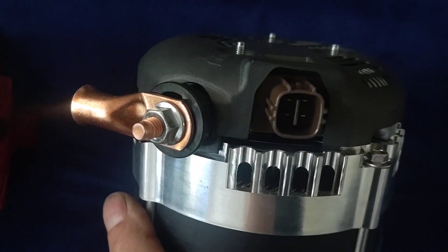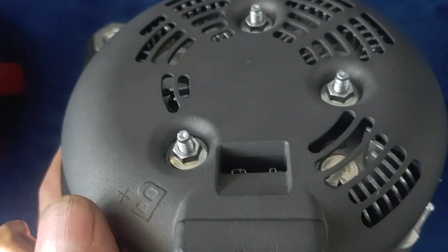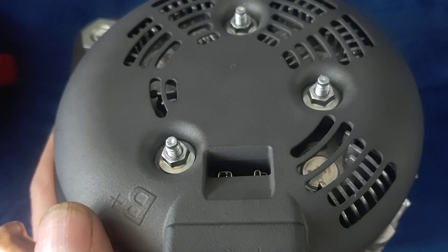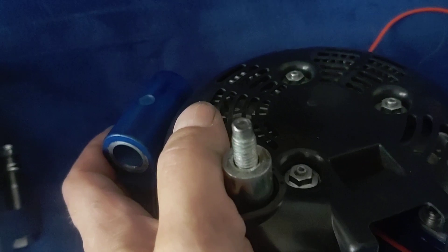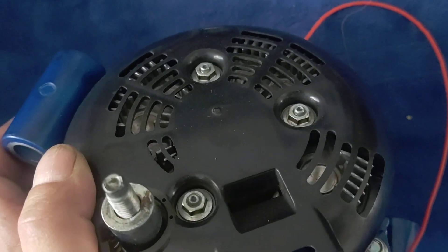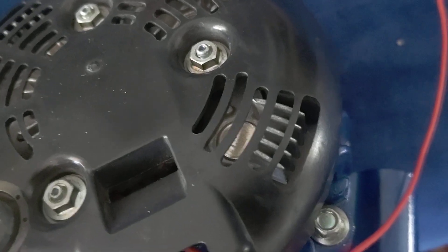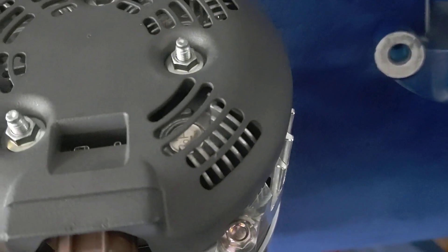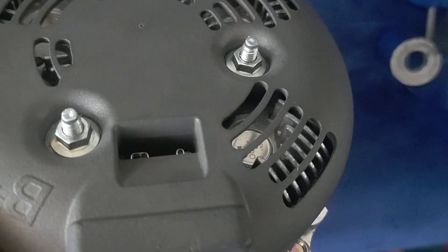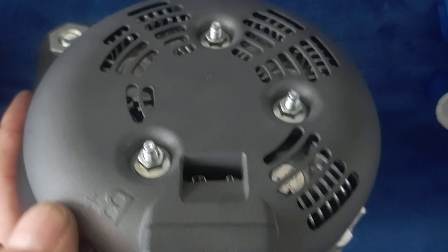So this is their full billet case. And I just wanted to note that it's got a pretty heavy duty rectifier. Pretty sure those are either 80 or 100 amp diodes in there. It seems to have more fins than the factory style — you can see the five fins there in the center of your screen. That exact same spot on this alternator seems to have six or seven fins.